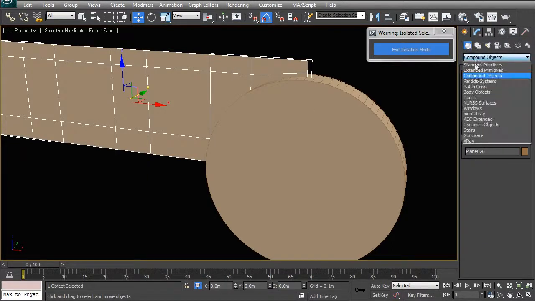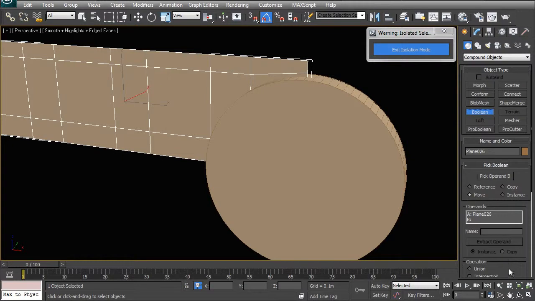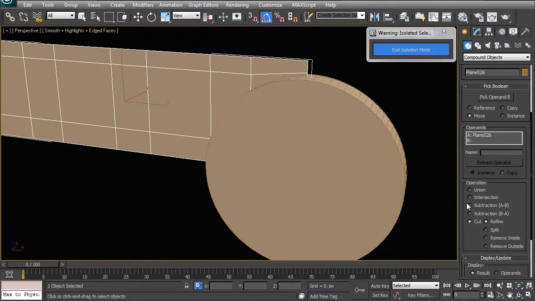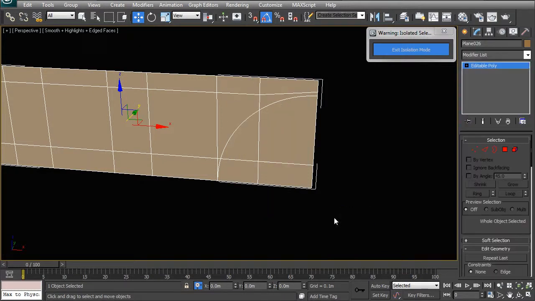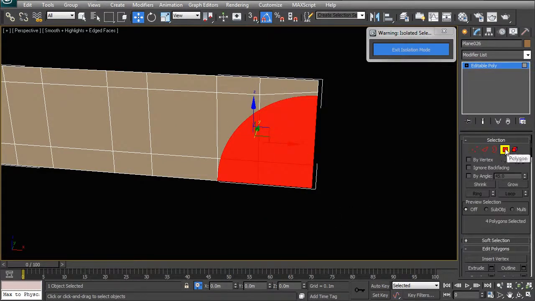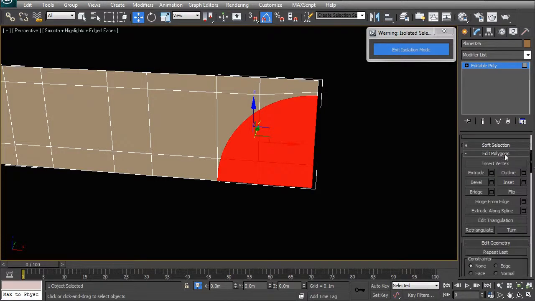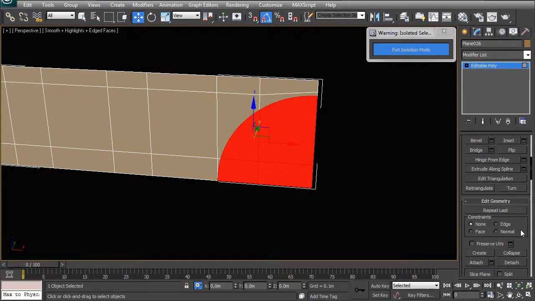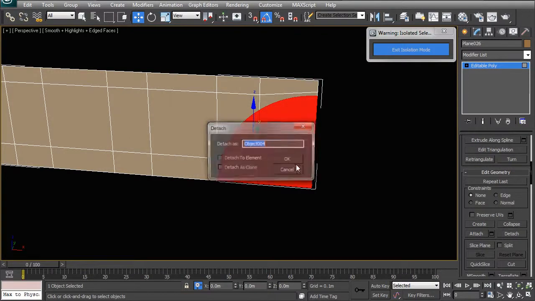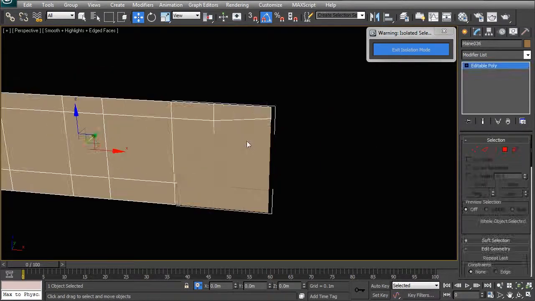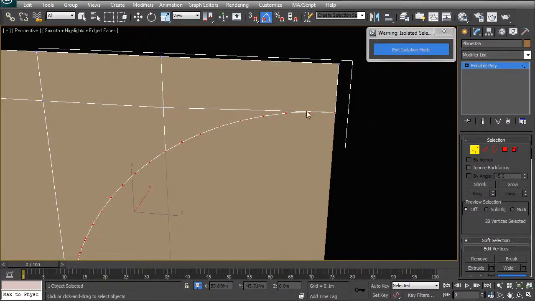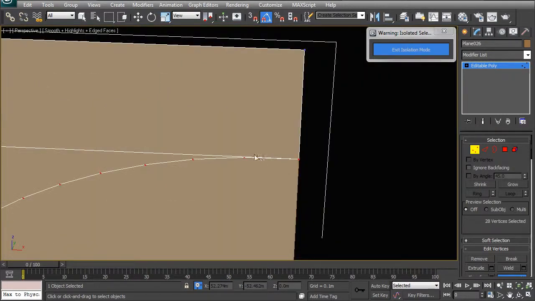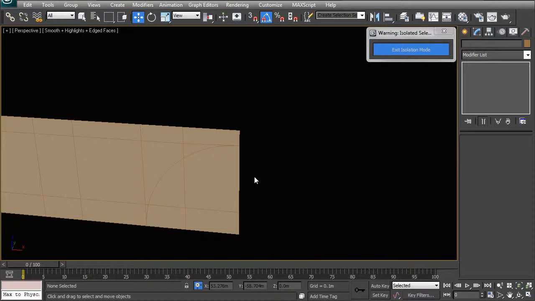Then with your compound object selected, go to Boolean. You can use subtraction or intersection, but I usually like to use refine since it usually gives me quite good results. And once that has been done, you can right click, convert to editable poly again, and then once you select your polygon, you can detach those polys. So I'm going to hit detach, and that is now going to be a separate object. If you like, you can target weld this down to there. Just know that that little segment is going to be very, very narrow, so hopefully it won't give us any problems later.